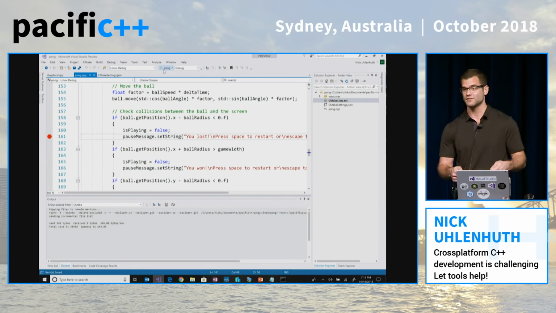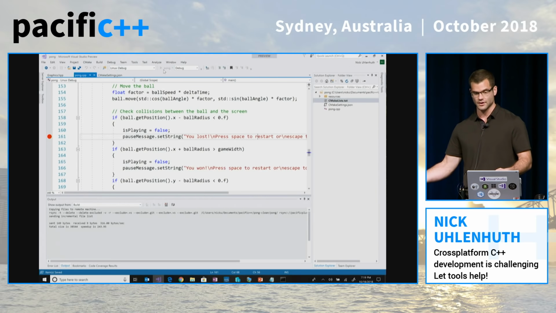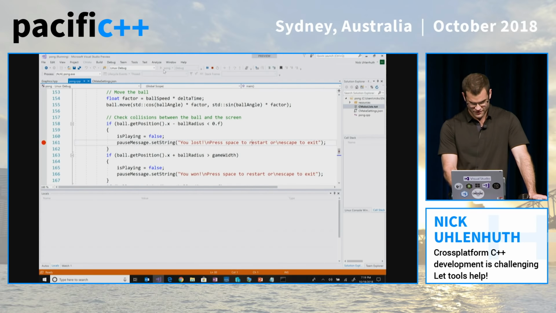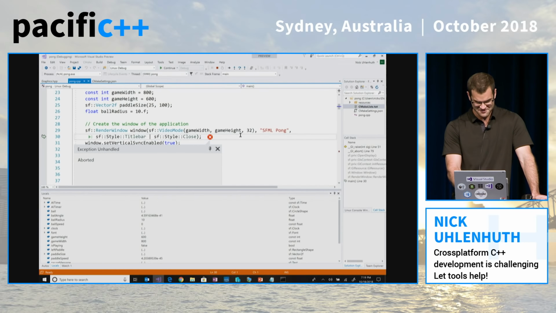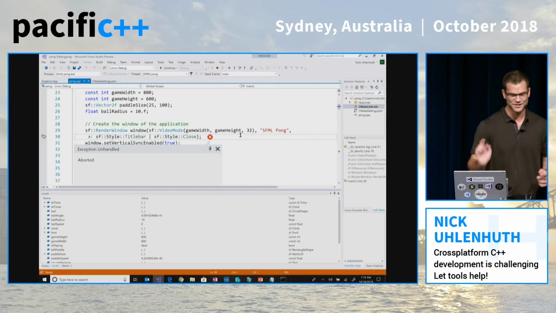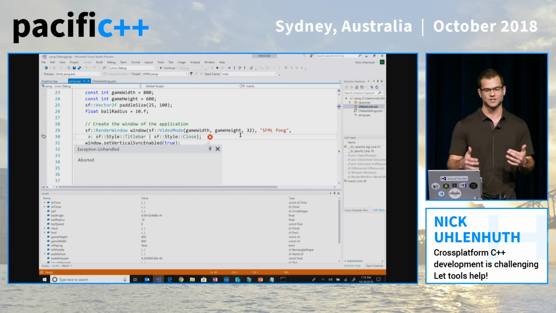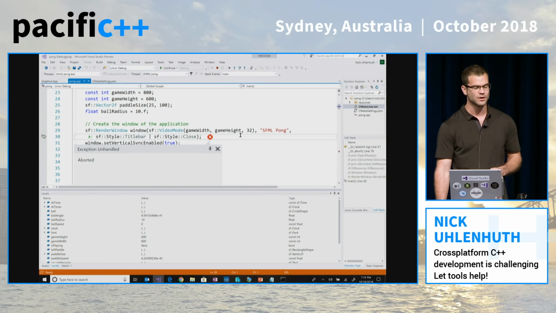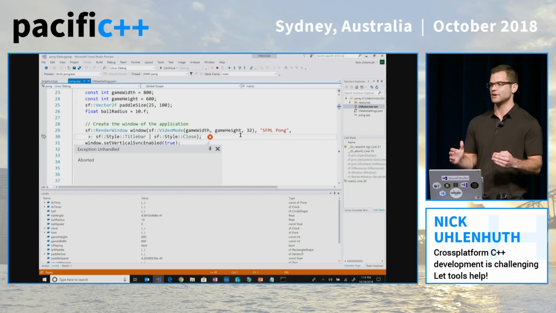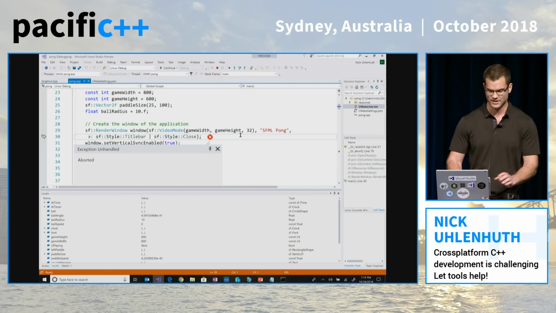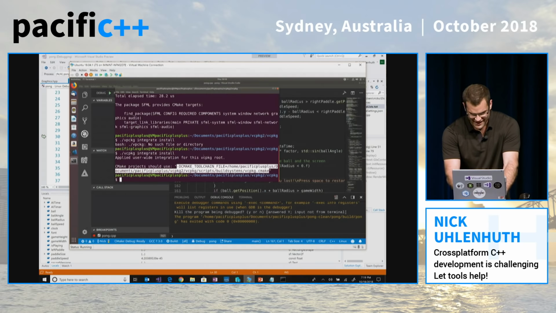So now I'm in Windows on Visual Studio, but I'm targeting Linux, OK? And if all goes as planned, we should get an error. There we go. Nice. So I knew this would happen, and that's just because this is a GUI application, obviously, and so it doesn't actually know. You'll see it's failing in this create window part of the code. It's because it doesn't know where to render these graphics. So if this had been like a command line project, this would not be an issue at all. But no worries, I was prepared for this.